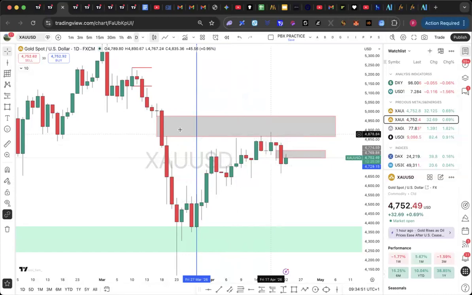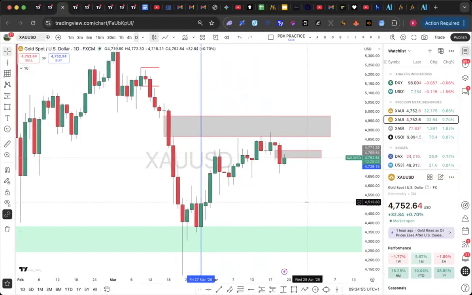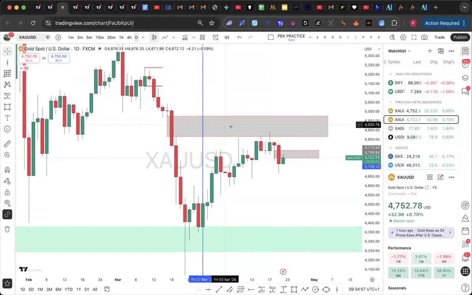Now, if you look, this market reacted to this fair value gap of the daily time frame. Forget about those English. Now, let's go straight to it. Since the market was bearish yesterday, I'm suspecting that the market will be bearish today. And this momentum candle was high. Even though the market reacted, it didn't sweep this liquidity. That means this market is still very dicey. It can continue to go down.